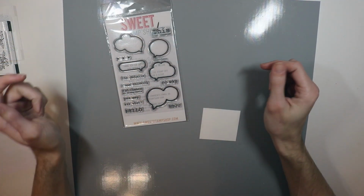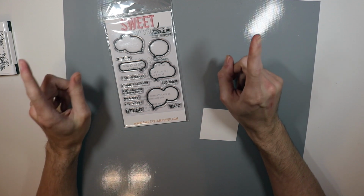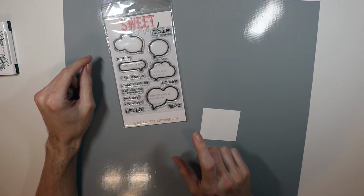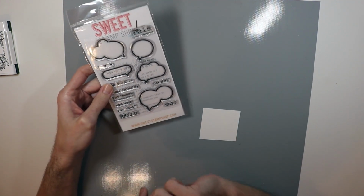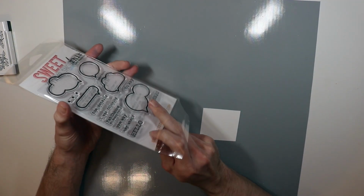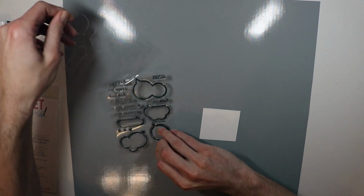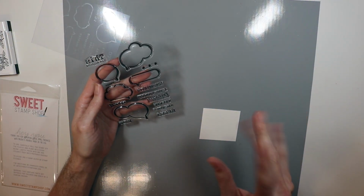Next up, I have some Sweet Stamp Shop. I can never say that name correctly. Next up, I have some Sweet Stamp Shop stamps. This set is called Speech Bubble, and I'm going to use Speech Bubble in order to do some stamping. I have some extra scratch 110 pound cardstock, Neenah Solar White. I'm going to take out the little thought bubble and stamp it down onto this piece of extra cardstock.